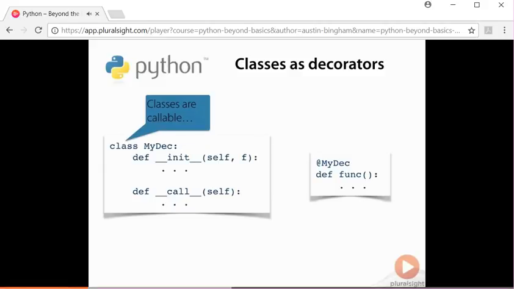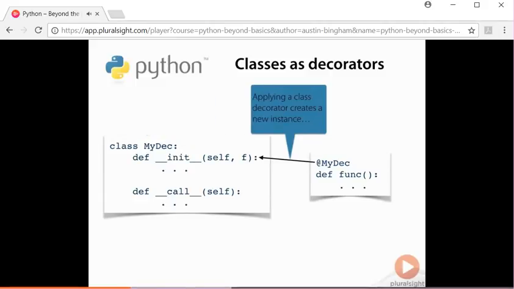Remember that class objects are callable, and calling them produces new instances of that class. So by using a class object as a decorator, you replace the decorated function with a new instance of the class because the function to be decorated will be passed to the constructor, and thereby the initializer. Remember, however, that the object returned by the decorator must itself be a callable object, so the instance resulting from the constructor call must be callable, which means it must support the __call__ method. That is, we can use class objects as decorators so long as the instance objects we get when we call the constructor are themselves callable by virtue of implementing the __call__ method.